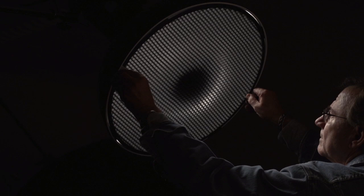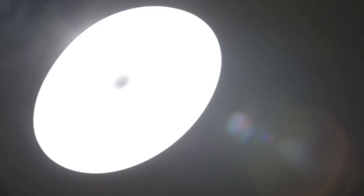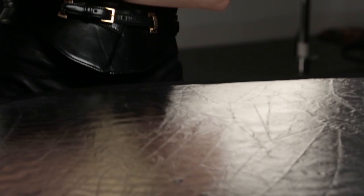About halfway through the shoot here, I realized that I wasn't getting the bounce off of that silver reflector that I wanted really into the face. So we took the grid off of the beauty dish and angled it down just a little bit so I could get a little bit more spill down to the silver, and that just opened it up a little bit.